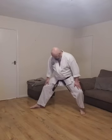Alright? So, as you're moving forwards with Kokutsu Dachi. Now, I explained the dimension of this in another video. But the movement is all going to be linear. And you will find that everything you do is linear with this stance. You've got to have 70% of weight on your back leg, which leaves 30% on the front. It's just the ugly cousin of this. Just the ugly cousin. They come from the same family.